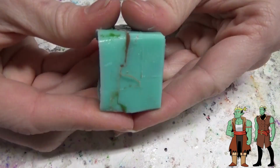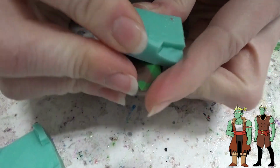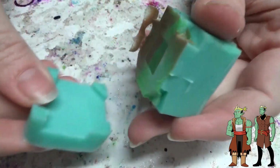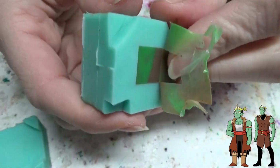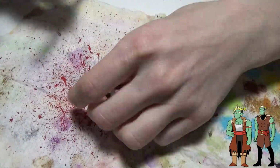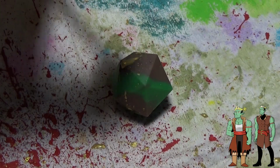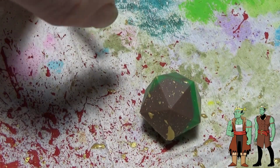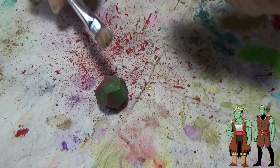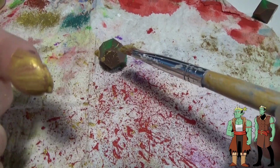So I know I mentioned that Gyorik's kind of simple, but also in season 2, he's apparently become some sort of fashion model or something like that. So I had to go a little bit fashion. I wanted simple, but also fashion. And also he's kind of a barbarian kind of character. So I wanted a blood splatter. I really don't know what the difference is between blood splatter, blood spatter. Anyways, I wanted a sort of blood spatter effect on the dice, just to match that kind of barbarianness. So I decided if I wanted to go classy, that I was gonna do little spatters of gold on the dice.